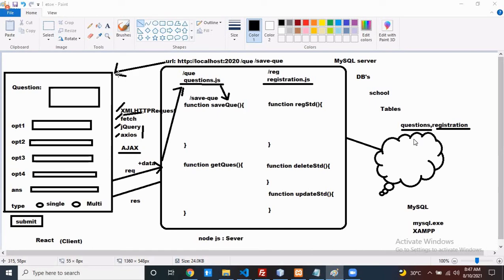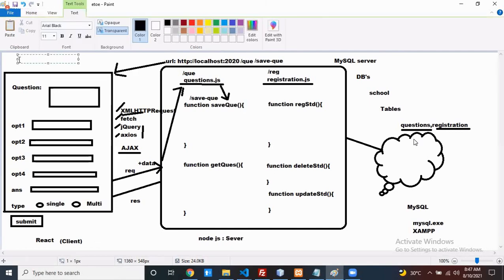Okay, with this URL, are any other mandatory things required? Yes, one more mandatory thing is required. That is called the request method. This request method is also required. These two are the mandatory inputs. Then how does my client side person know about the request method? Again, my request method is not decided by the client side guy. My request method is decided by the server side person only.